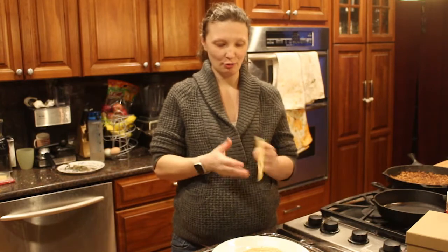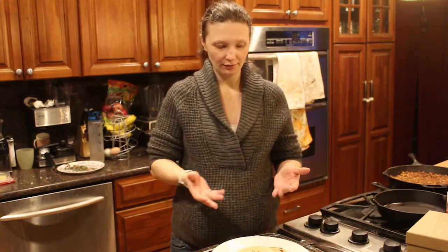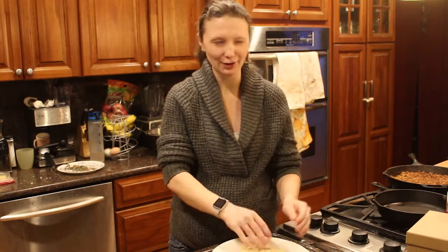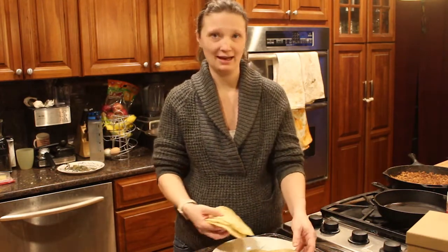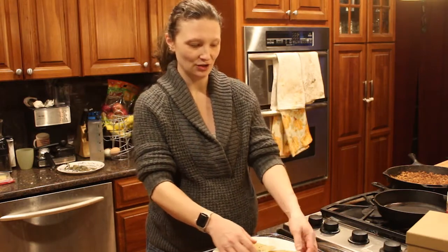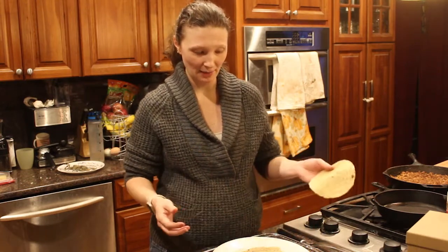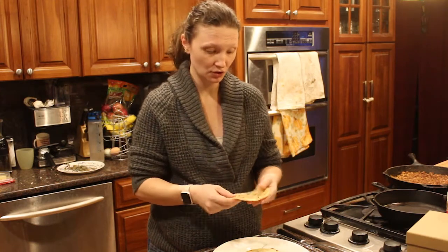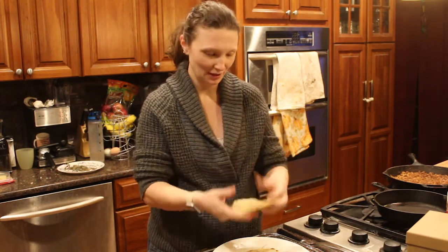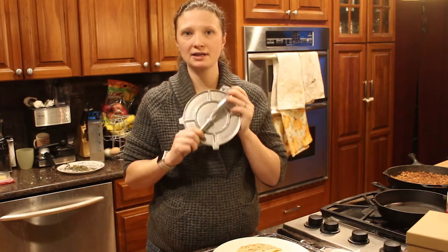This actually turned out pretty well. There was a little bit of a learning curve on getting the temperature of the cast iron just right. It took about two to three minutes per side to cook these. My first one was really dense because it was not hot enough, and then it got too hot and got really smoky in my house. But for my first time, this is not bad. They're small tortillas, so you have to have a few for an adult, but that's okay. You definitely don't need a tortilla press to do this — you could just form the dough balls and roll them out to the thickness you want.